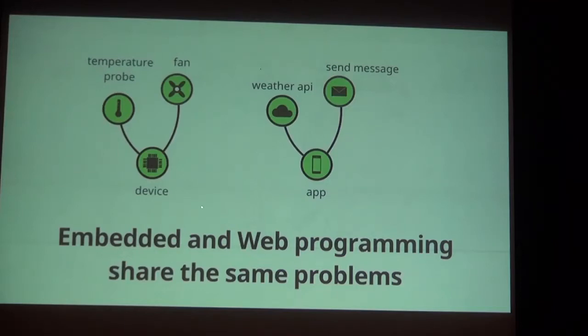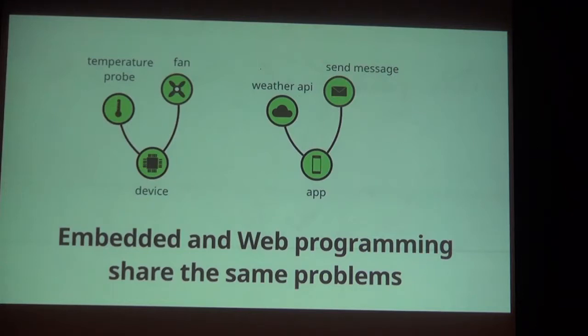For example, let's say we have a device, and that device needs to get the temperature. And if that temperature is too high, we turn on a fan to cool it down. These problems are the same. And so the issues that we experience in web development are virtually the same as those in embedded development.